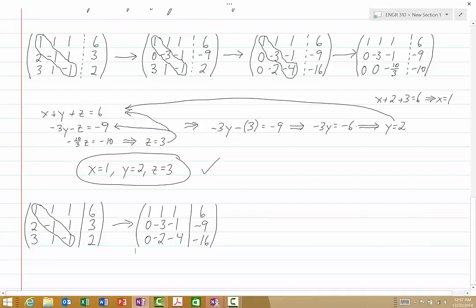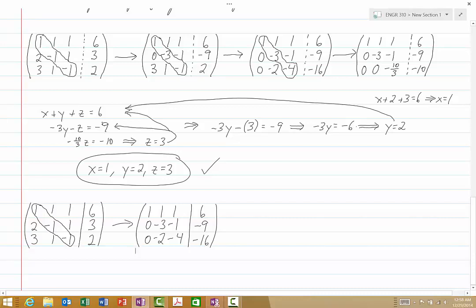And so you see now that this matches the third step from above, and so that's how you would combine these two steps into one. Now at this point, this is exactly where we were above, the stage at which we observed that the only remaining non-zero term below the main diagonal is negative 2, and that one way we could get rid of that negative 2 is by adding negative 2/3 times the second row to the third row. But suppose that you don't like that because of the fractions.